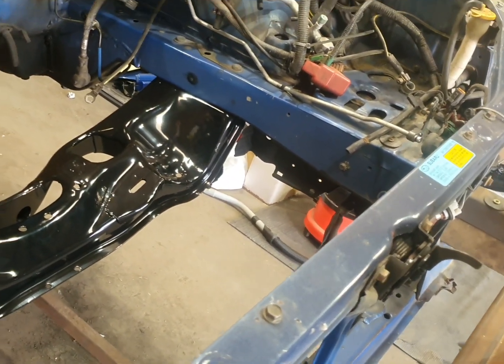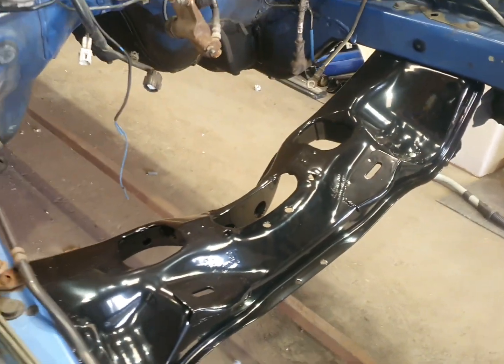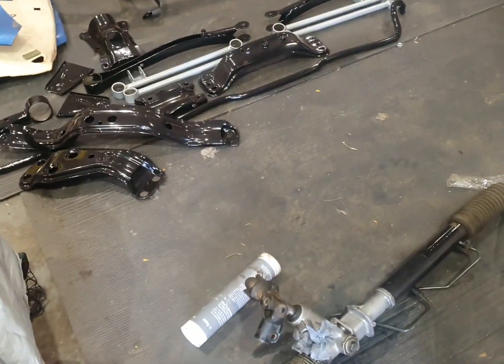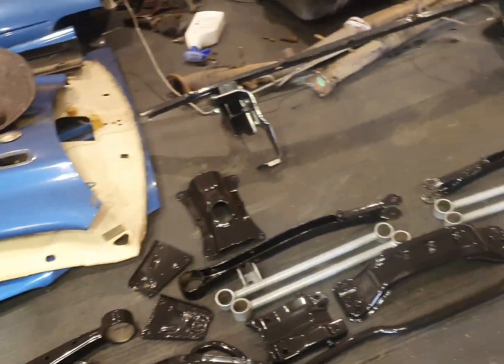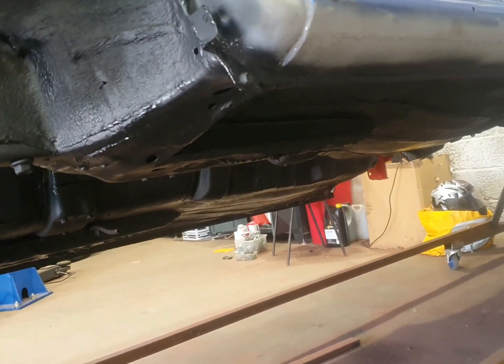A shout out to our powder coater — Impressive Refinishing down at Darlington. This guy is very very good, works exceptionally, and most importantly for us prices are very very good as well. Walking around to the passenger side, we're just done with a few little bits. The rear cradle is obviously getting put together now as well. We've brought that back in with the steering rack, and as you can see we've got a lovely little assembly of fully powder coated parts. All of these are going to have brand new bushes in as well. This thing underneath when it's done is going to be a work of art. Dave wants to drive the car but I personally think it might be too good to use on the road. Walking through to the other side, the sill lines here give you a view of the floor as well.